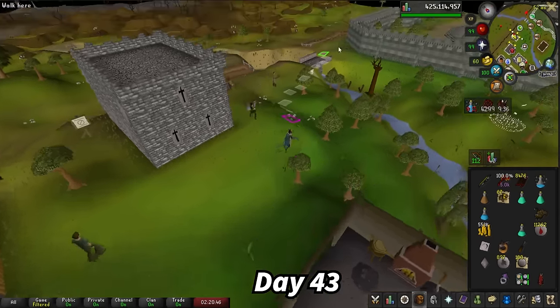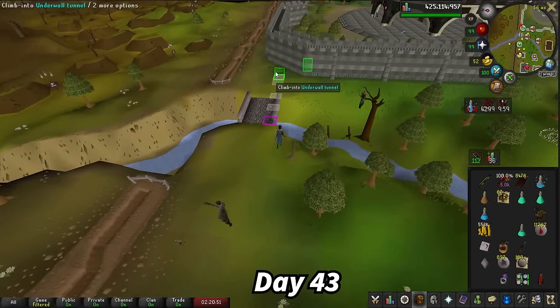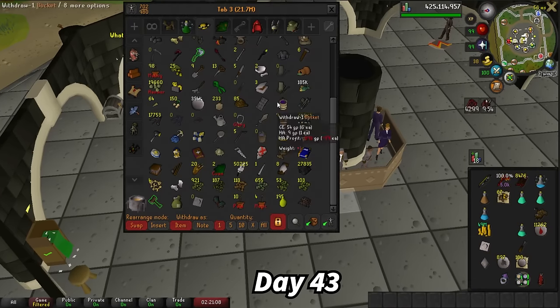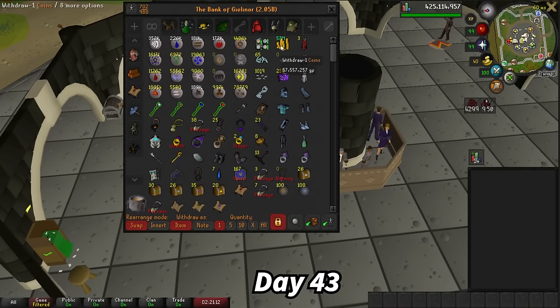50 mil. Okay, still holding in price. I believe they dropped a little bit. I think the last one I sold was like 54 mil. But we will sell it and we'll get that juicy 48 mil. And our cash stack is a little low right now, but with that sell, we now have 57 mil.